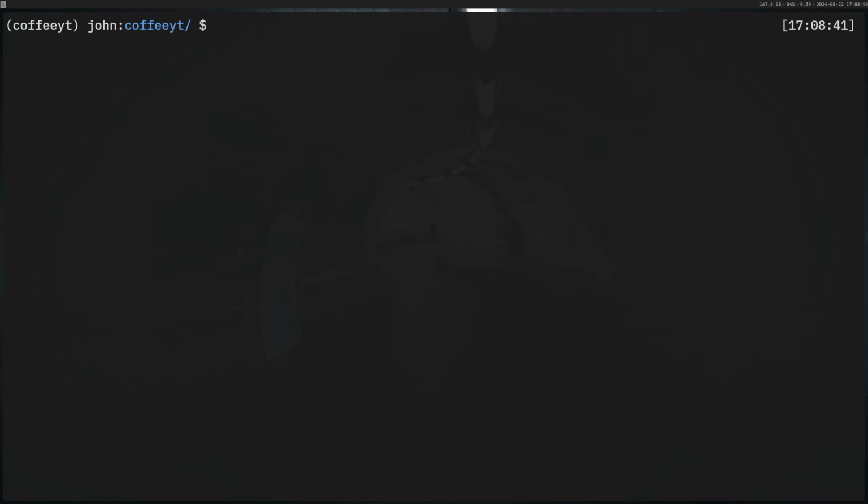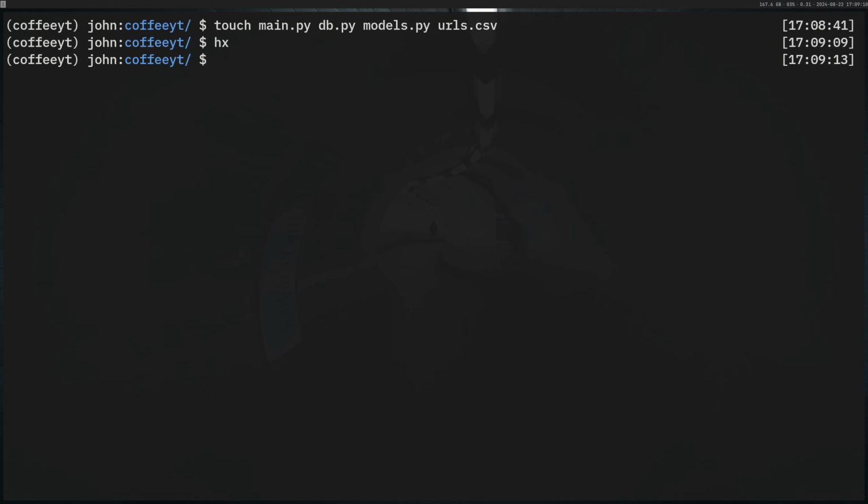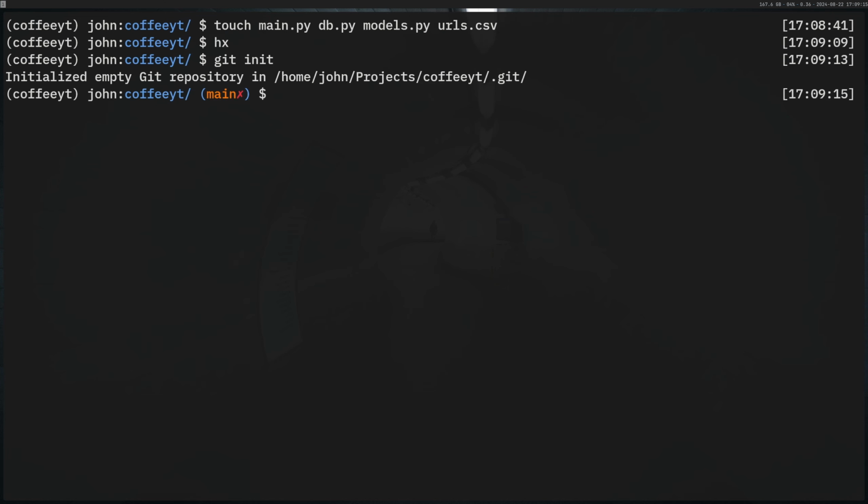Okay, cool. So let's think about the structure of our project. We're going to have a few different files. I'm going to create them now. We'll have our main.py file to run everything, and a database.py file, which is going to hold the main database connection that we can use, and models.py. I think that's probably it for now. We're also going to have our urls.csv. Let's put that in as well. So I'm going to open this in my code editor. Actually, what I'm going to do first is git init. We're going to use git, and I'm going to do a .gitignore.